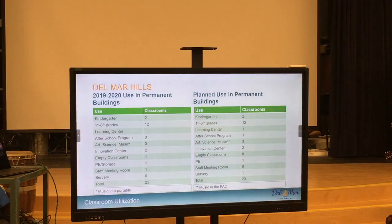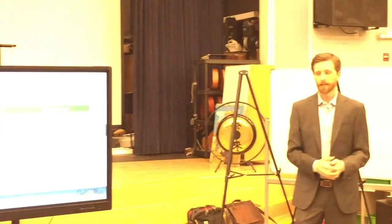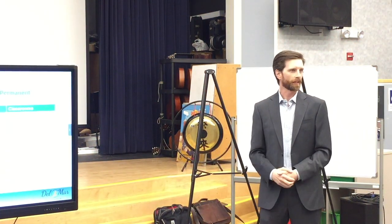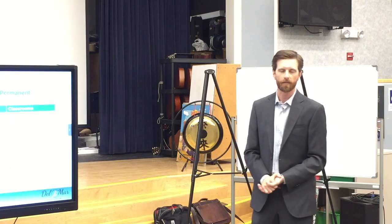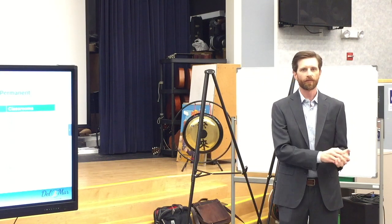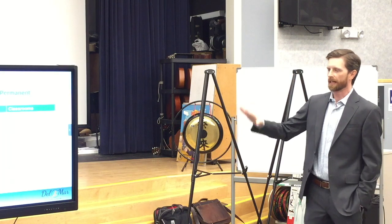And it still is in a way where you have some flexibility. PE, for example, is in a full classroom. If you have a bubble and you need some flexibility, we can think about, like we do at other sites, PE being flexible in where they go. So it gives you a little bit of flexibility because you have other classrooms that could be used in the event of a little bit of an increase in enrollment. So it does pencil out when we look at what we had beforehand and the empty spaces in the permanent rooms. That's where we are right now.